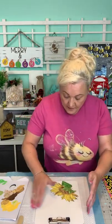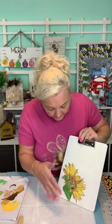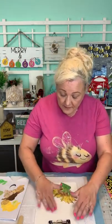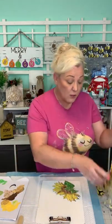So again, this is an idea — I would then see how it came out. You're just painting, you're having fun with the colors. You could do another sunflower here if you want. You could do the whole thing in any design that you want. And then I would seal it — I would put like a polyurethane or something on it.